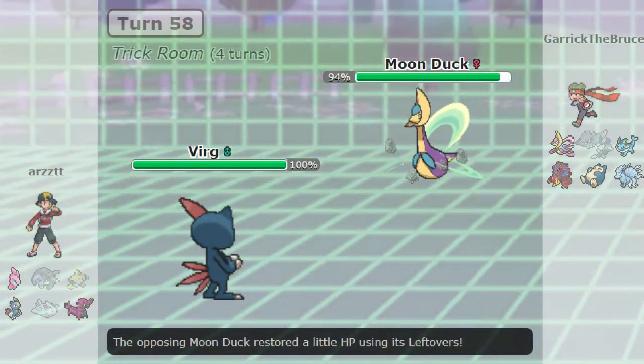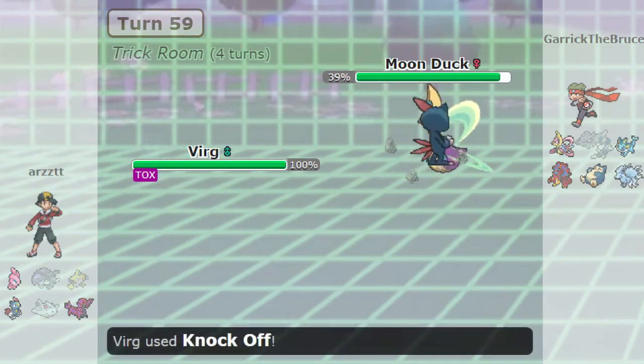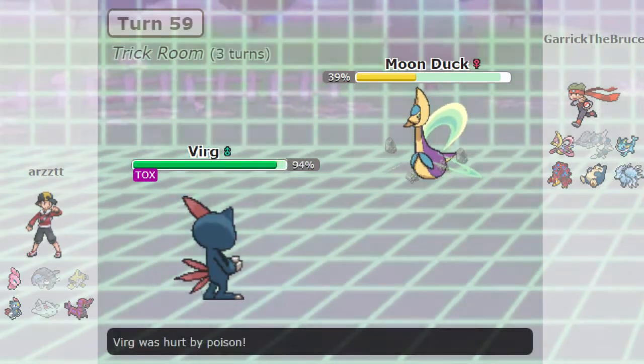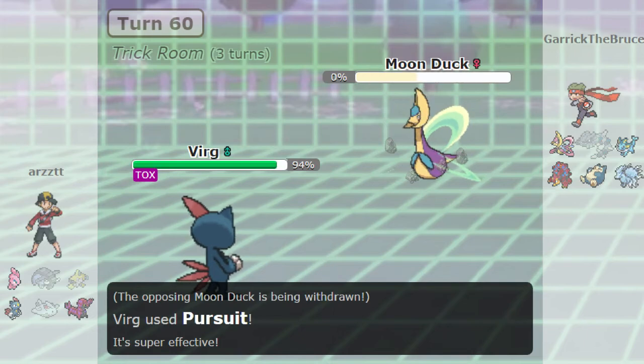And I have to stall these Trick Room turns for Scolipede. So I'm going to knock him off. As he ends up going for a Toxic, I'm like, he doesn't have Moonblast. I knock him off. I'm like, okay, I have to Pursuit him now. If he doesn't have Moonblast, it doesn't even matter which move I click. I click Pursuit now, trying to kill this thing. As he ends up swapping, I'm like, okay, Moonduck's dead.